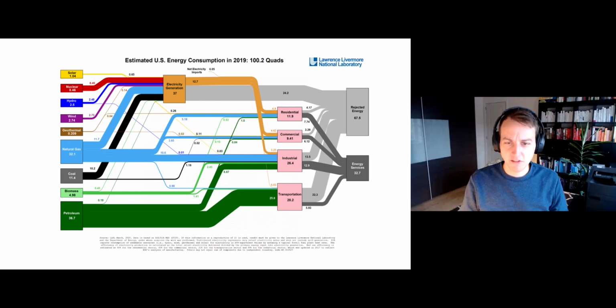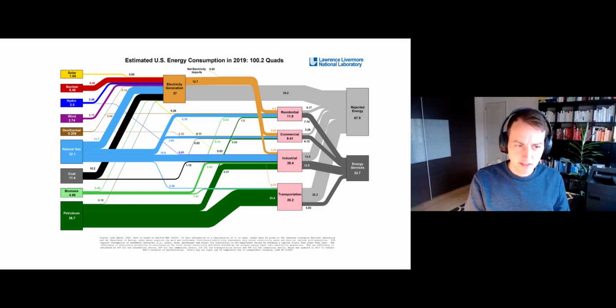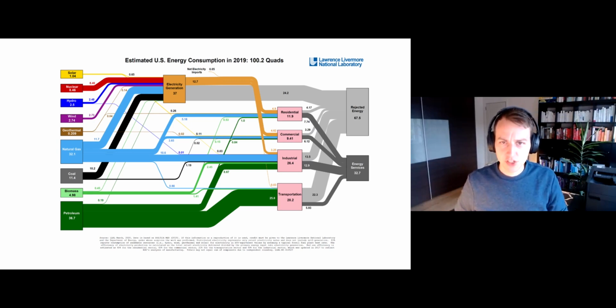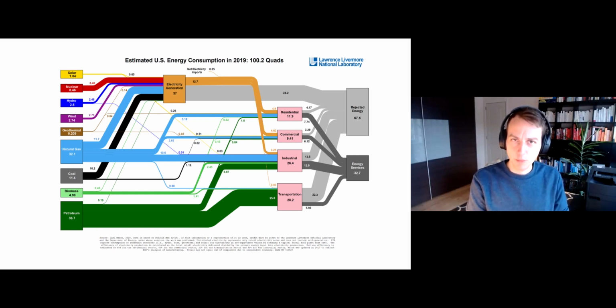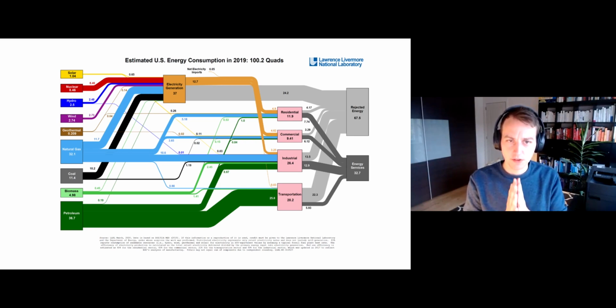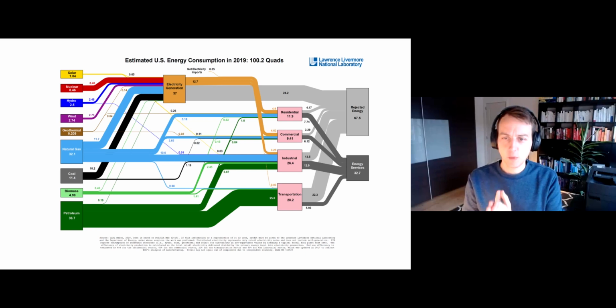That's why you will sometimes see visuals like this one, a nice big Sankey diagram, but it has lots of information. It has the entire energy production and consumption in the US for an entire year. So we have on the left hand side the ways that the energy was produced. We can see how much of it was used for electricity generation or how much was used directly. For example, petroleum and natural gas are used directly quite a lot for energy. And then we have the sectors where they were used. Was it for residential use or commercial, industrial, transportation?